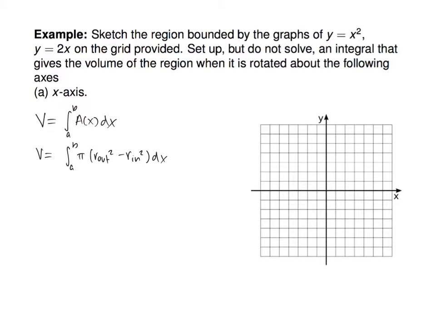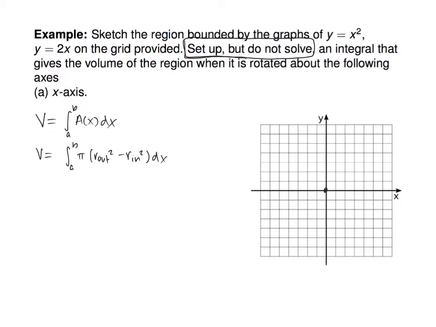So we're going to use that to set up a bunch of integrals. So first, how about we sketch the graph of the region bounded by y equals x squared and y equals 2x. Set up, but don't solve. Like on your take-home, on your quiz, there's going to be this thing in bold. You don't get extra credit for solving when I ask you not to, okay? It doesn't work that way. You just waste your time. So follow directions. Okay, so y equals x squared and y equals 2x.